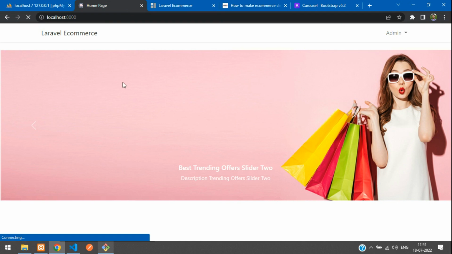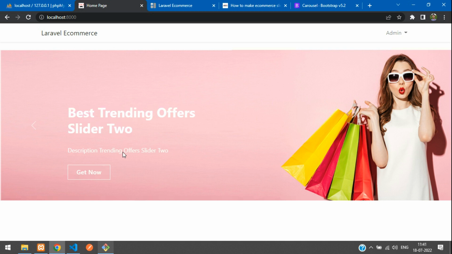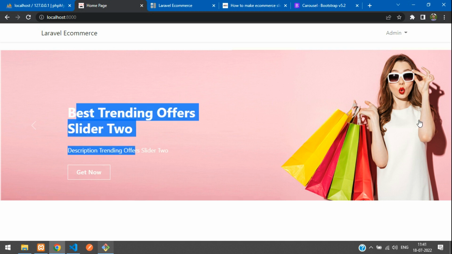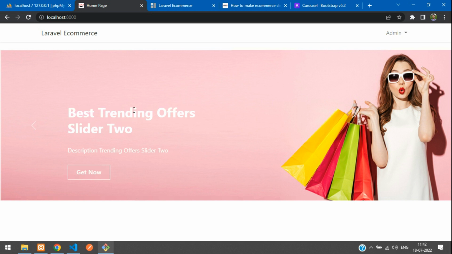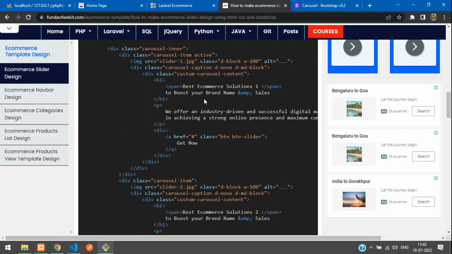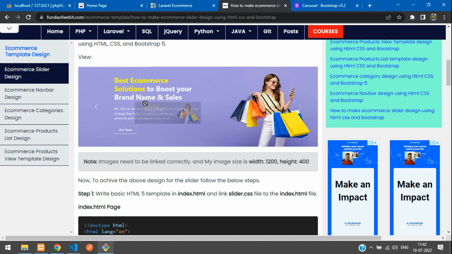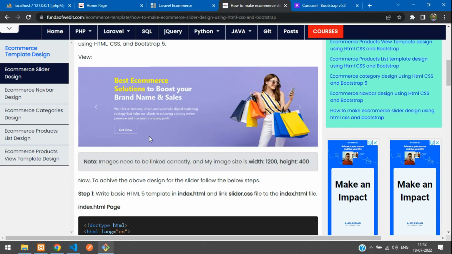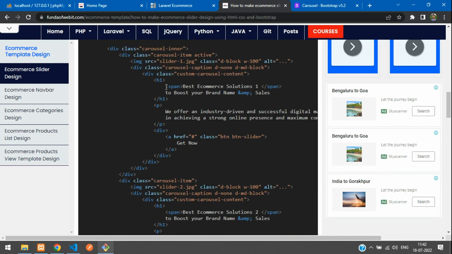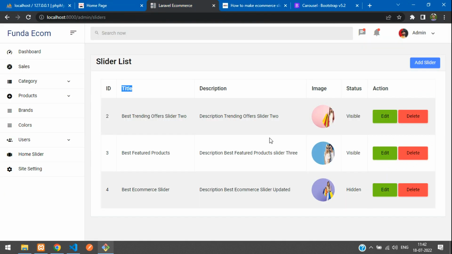Okay, so you see the design changes. Cool. So guys, now you can see that the design is not similar to this output. Okay, so if you want to make it similar like this, then you have to paste your data as per this. So let me copy the data from here. Like I will copy this line and just add that in the code.